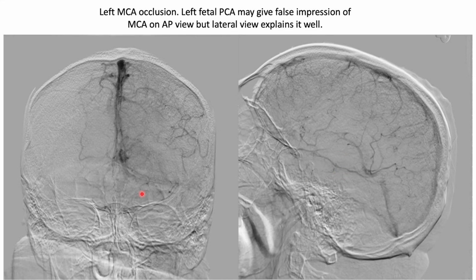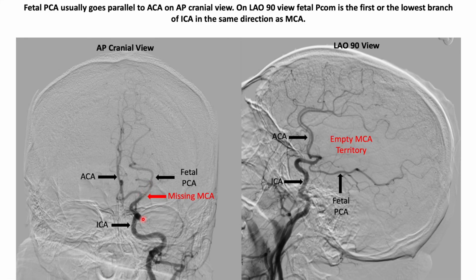So if I show you this on the still image, if you look at the lateral view, internal carotid, ACA, empty MCA territory I've written here, and you see that's the ophthalmic artery, and right opposite to that is the area from where the PCOM arises, and then this is the fetal PCA. So the posterior cerebral artery is actually coming from the internal carotid artery. In this case, it's a fetal PCA coming here, and this is actually the middle cerebral artery territory that is empty.